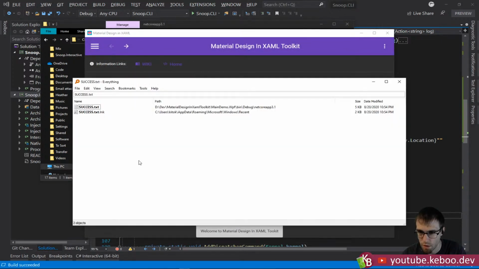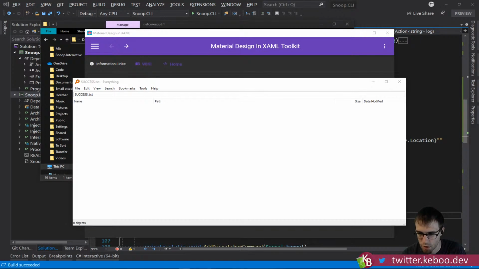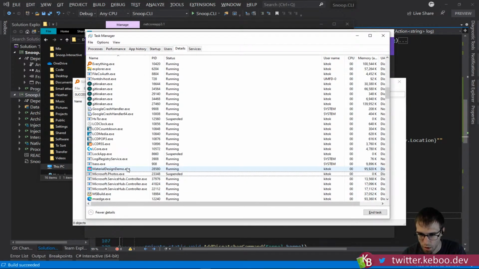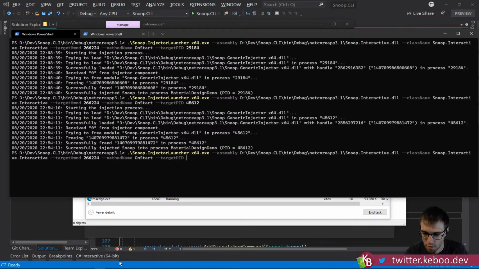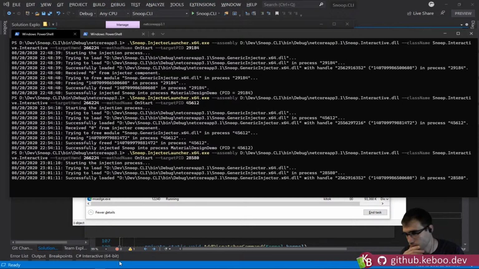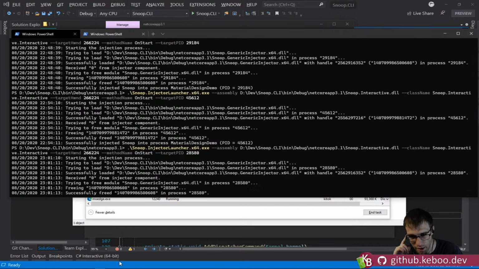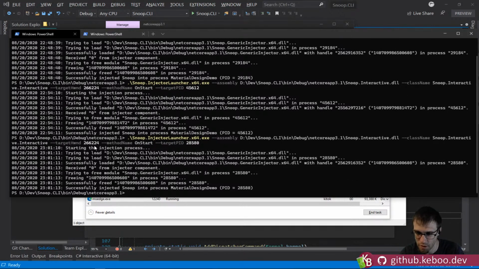We are going to make sure our file is clear. We will check our PID, 28580. We'll launch it. I'm guessing that slowness is when it's doing the assembly loading, because that is not a quick operation.